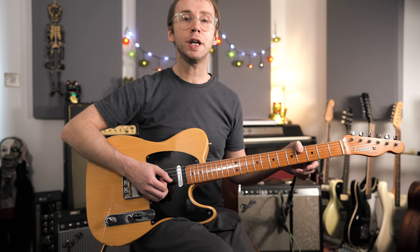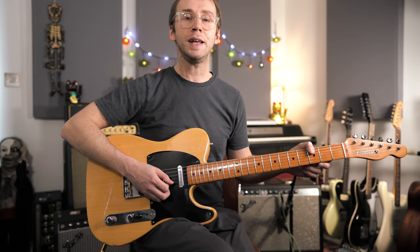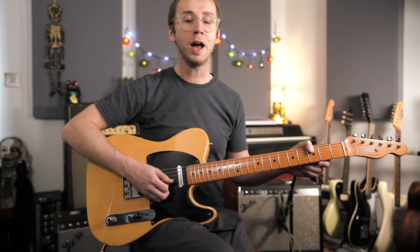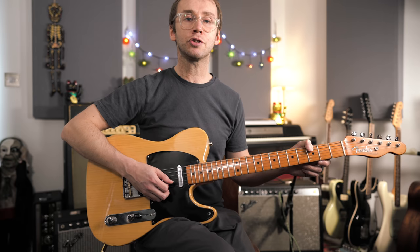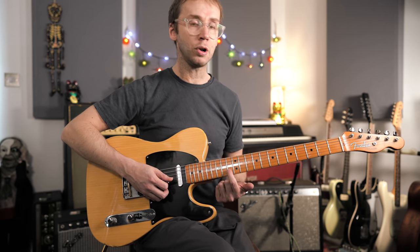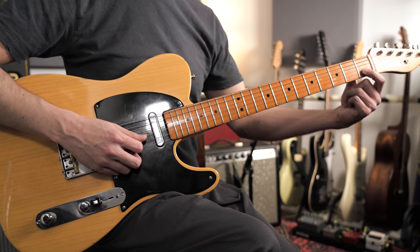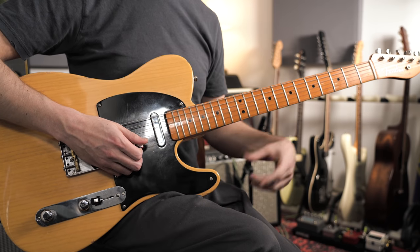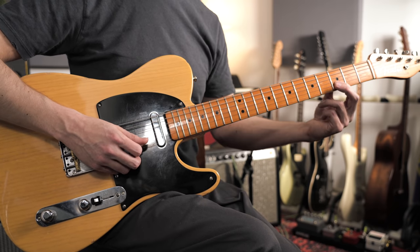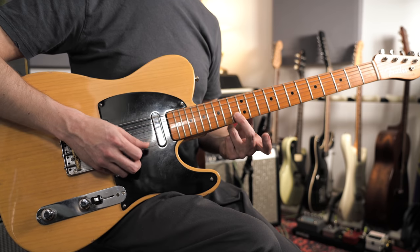I'm going to keep this in the key of C — my little solo is in the key of C. Let's start by finding the thirds in the key of C major and harmonise the C major scale in thirds. We'll start by finding the C major scale along the length of the B string. We've got a C note at the first fret on the B string, then we just go C, D, E, F, G, A, B, C.